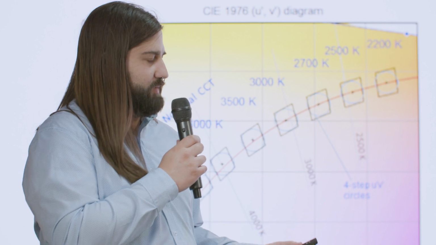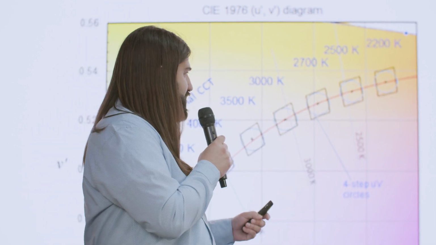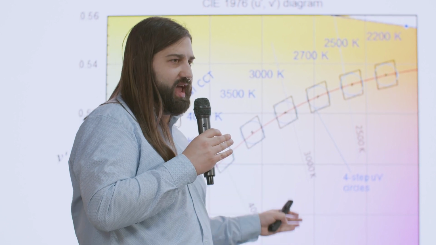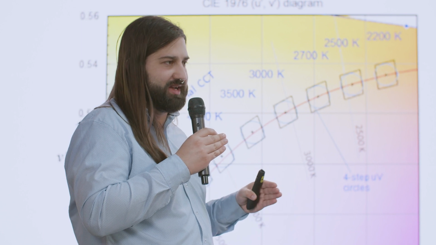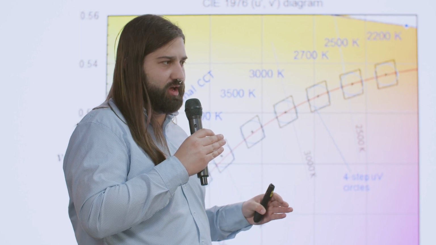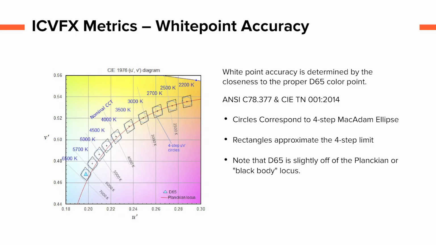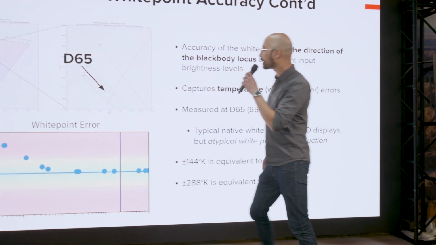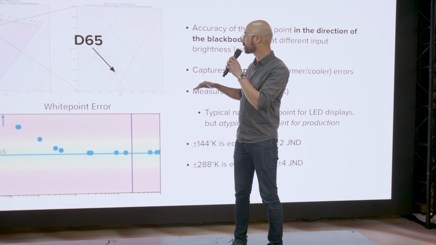For the white point accuracy, the goal is to be at D65, right? And to explain the JNDs around D65, we're referring to this ANSI standard, where ANSI is recommending a 4-step McAdam ellipse as acceptable for the architectural lighting industry. I like to think we're a little bit better or a little bit more expecting than the architectural lighting industry, but this gives you an idea of the scale of where we should be around D65, which is shown here on this blue triangle. This is a 4-step McAdam ellipse, which I believe is actually already in the red zone in our chart, which Ritchie will explain. So on the McAdam ellipse, we measured 2 things.